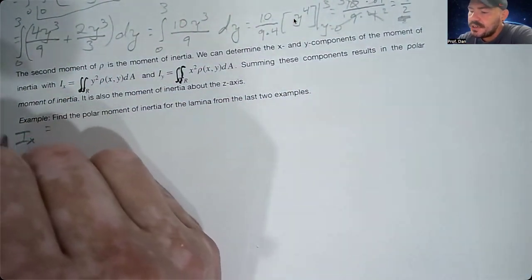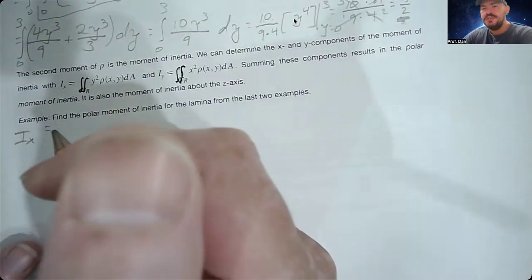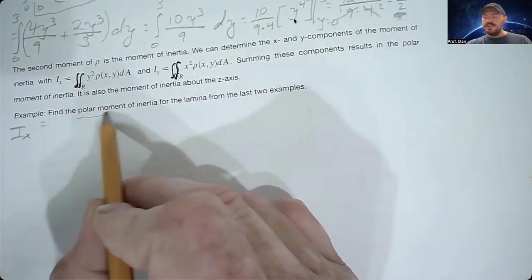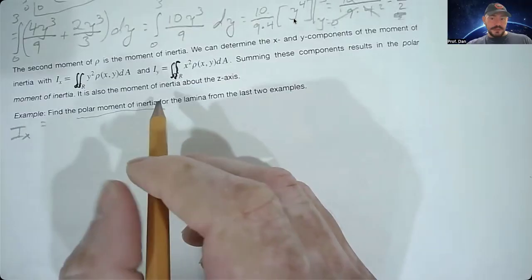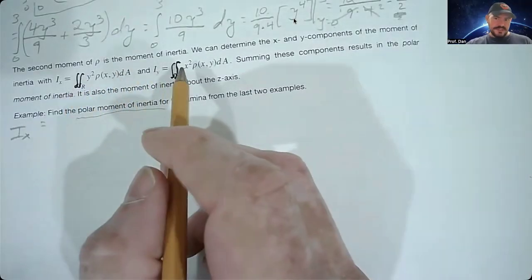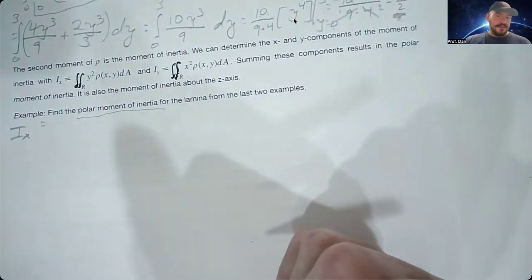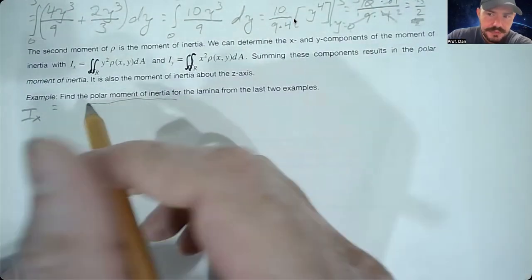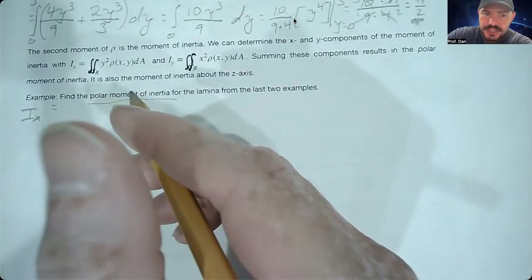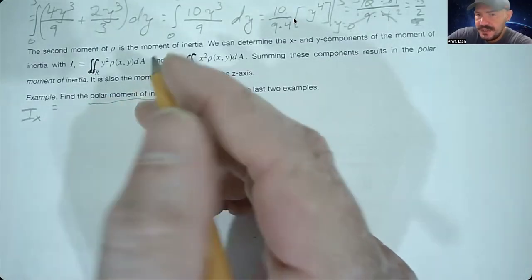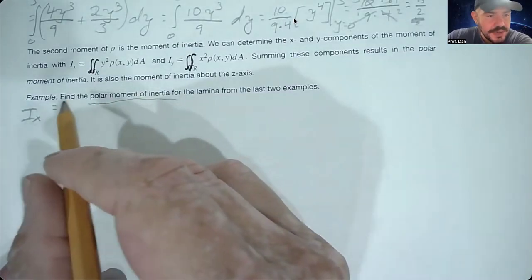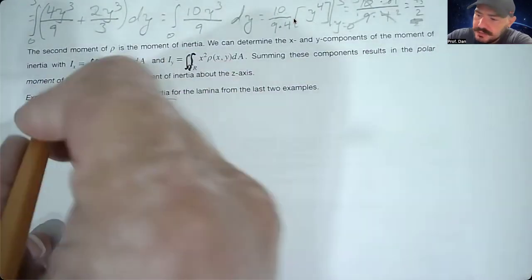All right, so we're starting off with the x component. And this isn't going to be like center of mass where we're getting a coordinate, because the question asks us to find the polar moment of inertia, meaning that we're going to find these two components separately, and then at the end, we're going to add them. That's all we have to do. And we don't have to standardize or normalize with respect to anything either, which is pretty convenient. So anyway, getting on with it.